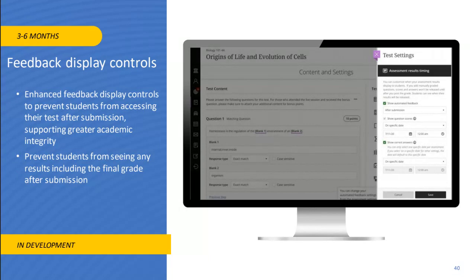Along with this, we also want to prevent students from seeing any results or seeing the test mark until a later date. Also something that I saw was coming in the chat. So if you don't want your students to see the total grade that they have gained with this particular assessment, you can hold that information until you see that it is the proper time for them to have access to it. Again, these are highly requested developments which will introduce welcome improvements from an assessment and academic integrity perspective.